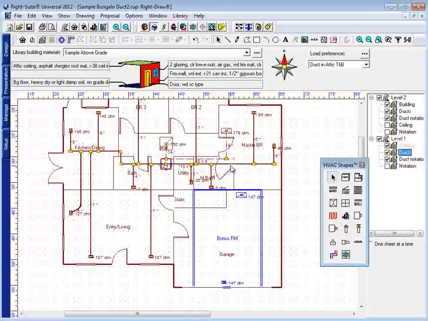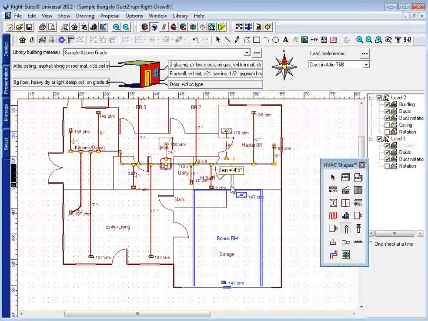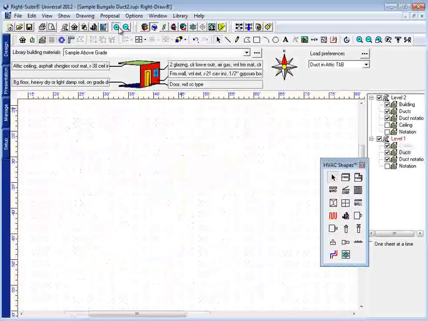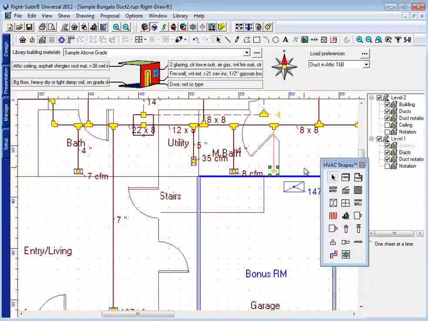Now, if my vertical duct is going to start just on the floor of the attic and just come straight across before it turns up, I'm going to draw a duct to that point where it turns up. Now, once that duct is drawn, there is a fitting at either end, and it's the fitting that I'm interested in. Any fitting can become a vertical duct. I can create a boot that's a vertical duct. I can use an elbow or a fan fitting or a takeoff. Any of these fittings can become a vertical piece of duct. I'm going to use this little end cap fitting here, which should be noted is not a real fitting at all, but until other ducts are connected to it, this is a generic fitting icon that we use to make it look like an end cap.